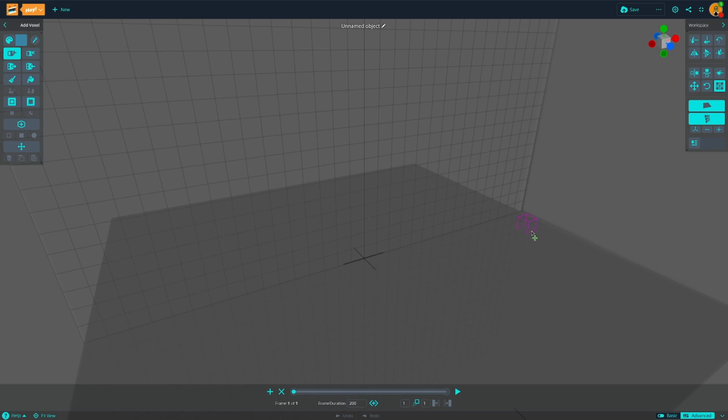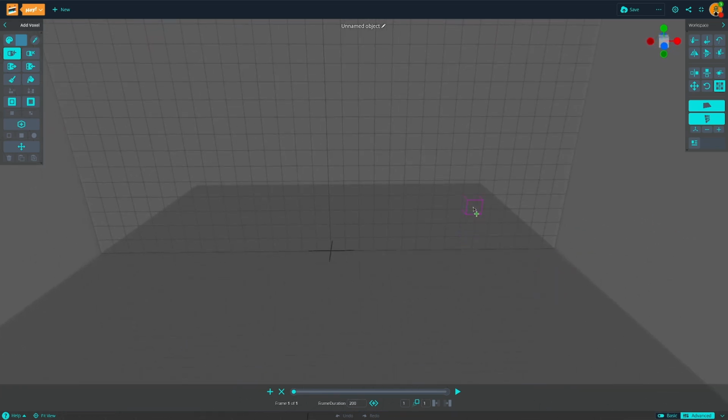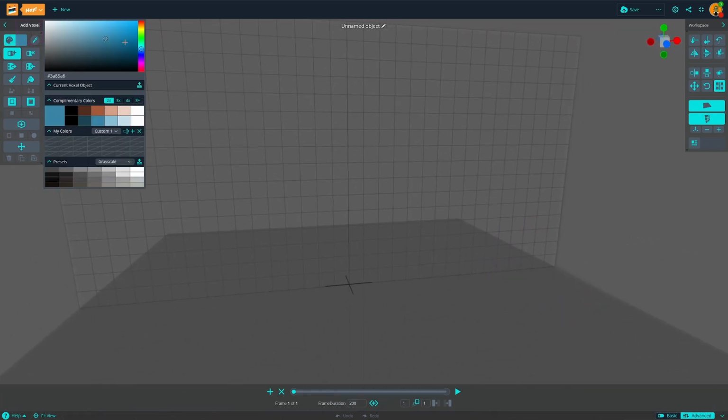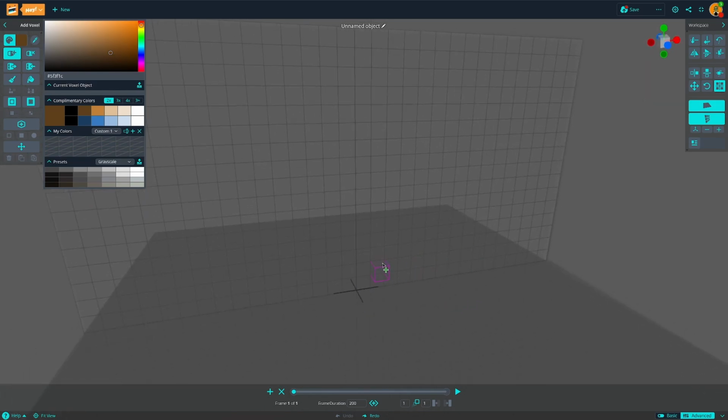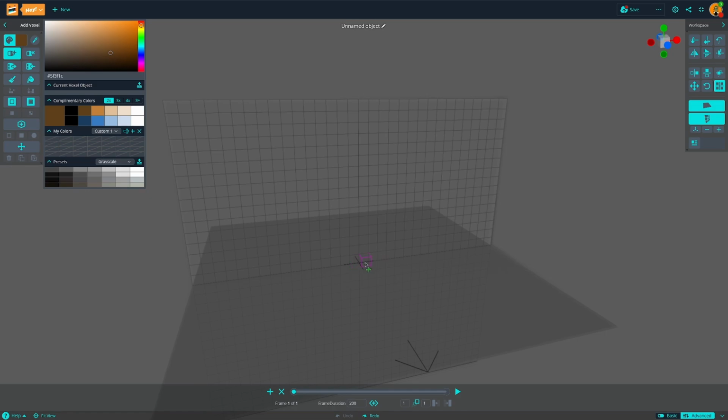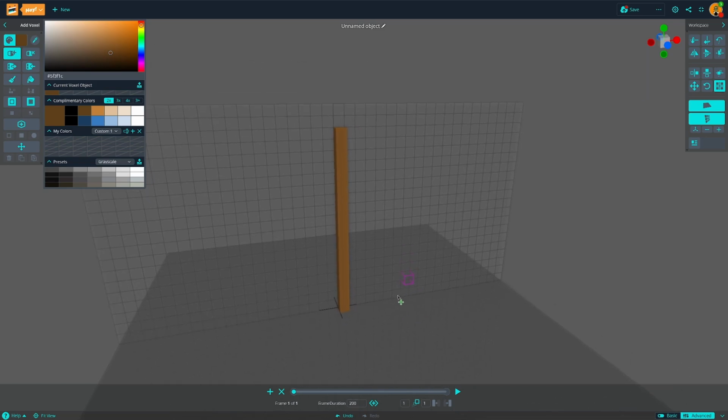Today we're going to look at how to make a door that hinges from the hinge edge of the door. If you're drawing a door from scratch in the object editor, which is where we are right now, you're going to want to draw it so that the hinge part of the door is touching this crosshair in the middle of the scene. That's the origin, or the center point, or the pivot of this object.